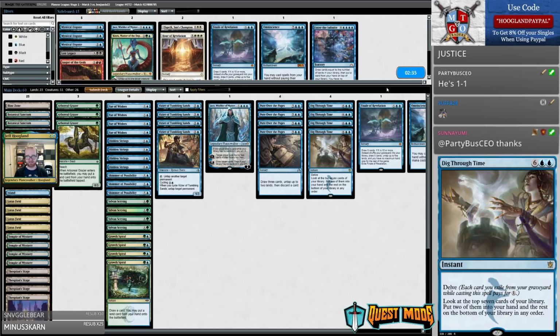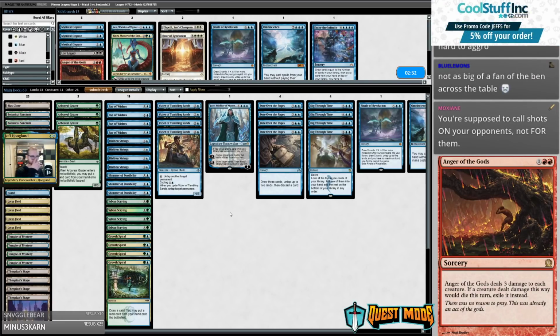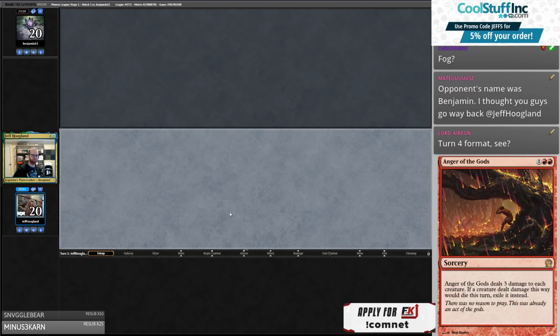I think we just click submit here. I think we just click submit. It was a bad die roll to lose, chat. It was a bad die roll to lose. Had the turn 4 lethal, died on their turn 4.